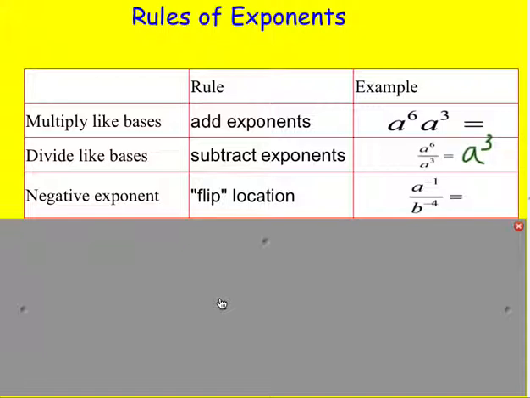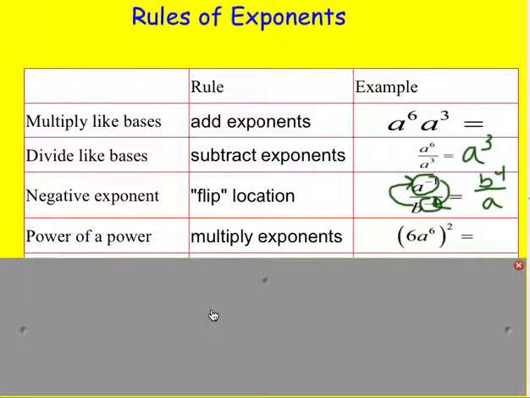Next one, this one's a little different. Whenever you see a negative exponent, you need to flip where it's located. So I see that b to the negative fourth is negative on the bottom, so I need to flip it up first. Next, a to the negative first on top needs to be flipped to the bottom. So if it's negative on top, we flip it to the bottom, and if it's negative on the bottom, we flip it to the top. A to the negative first is negative on top, so we're going to flip it to the bottom, and that's what's going to make it positive.